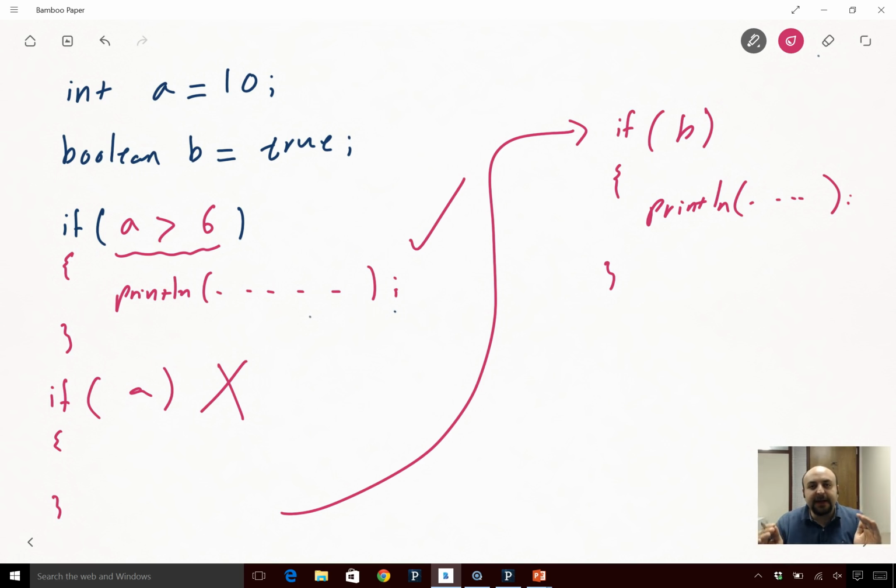So within the condition, you need to have something Boolean compatible. So I could just say b, and if b is true, we're going to go into this. If b is false, we're not going to go inside the if statement. So this is okay. That's the important part. So far we have been comparing integers. Doubles are the same way. Let's talk about comparing chars and strings.